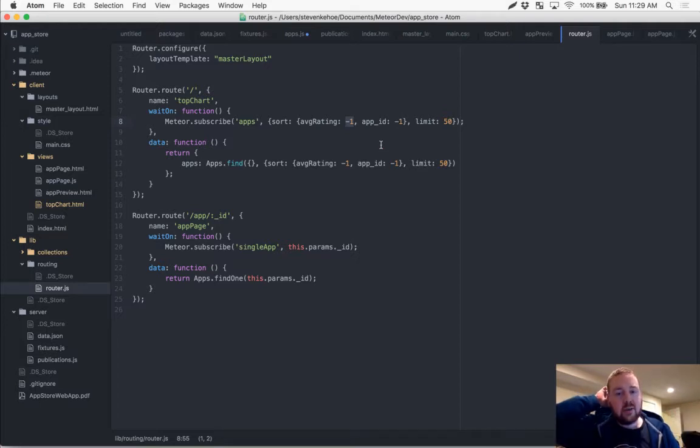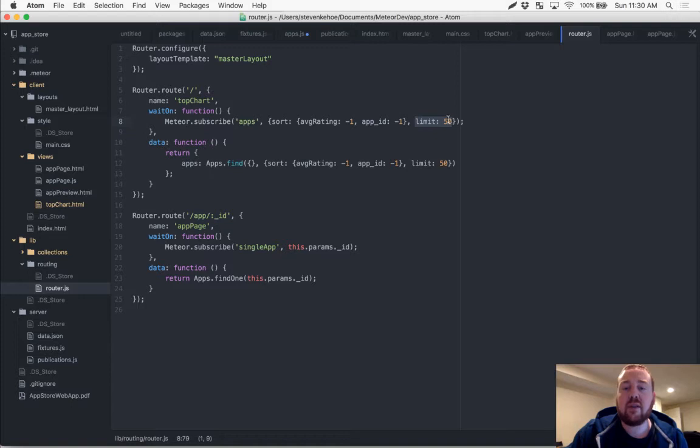One of the things I noticed was since there are so many apps with the same number of stars, we needed a second way to sort them to get a uniquely sorted list. So the second factor I'm sorting on is app ID, which I don't actually think is a logical thing to sort on, but it did give us a unique list. And actually later in the project assignment, we're going to figure out a better way to sort this. But for now, we're sorting on average rating and app ID.